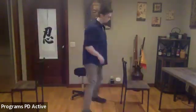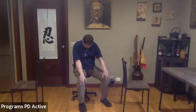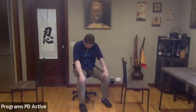Sliding back, arching. We want to make sure to finish the movements, because something else I've noticed with Parkinson's folks is you get stuck in a smaller range of motion. It's kind of like just doing something like this instead of all the way. And it's not due to lack of ability. It's due to lack of the mind really focusing on all the way, all the way, all the way, finish. So it's a stamina of attention to go, go, go, keep going, get to the end, and then hold the end. And then go all the way to the other direction. Finish.